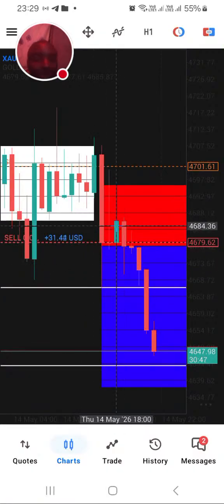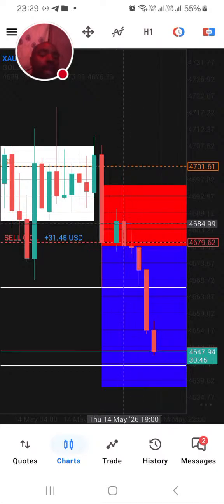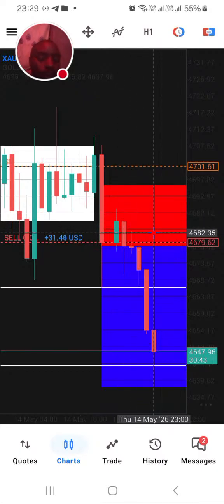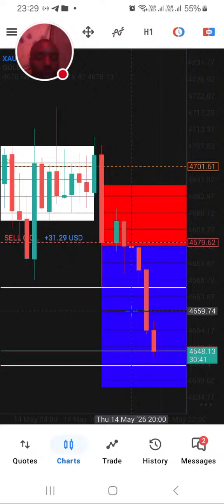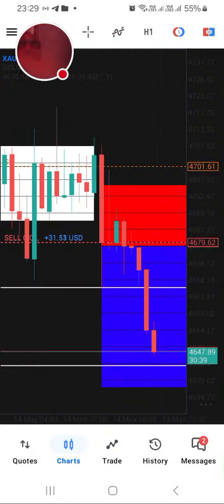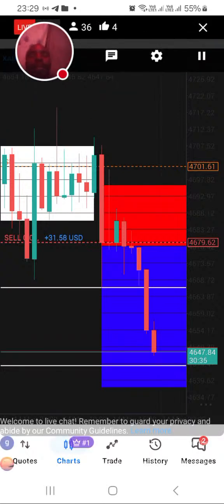Then it came up again and it forms what we call a high low again. After there was a confirmation, then we entered the trade. For example, after that, the next thing, the 3 rule method strategy, it is just the first rule. It is to identify the market structure in the 1 hour time frame.